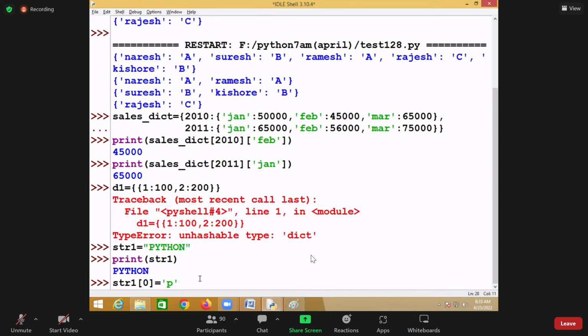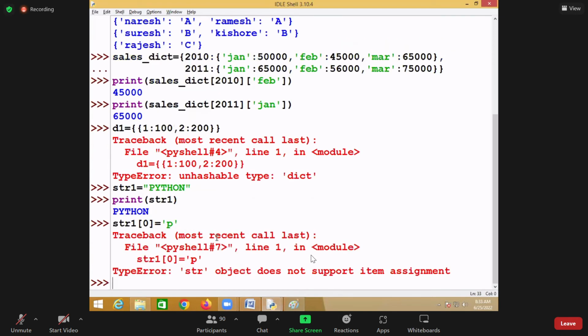No, I cannot replace this value. If I try to replace it, immediately which error is given? Type error. A string object does not support item assignment. Because is it mutable or immutable? Immutable.